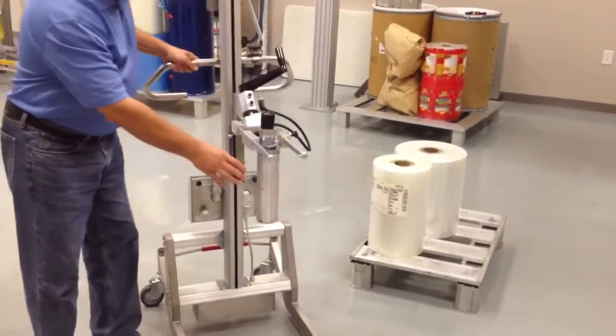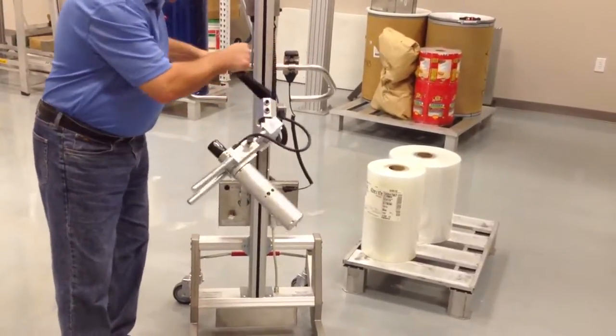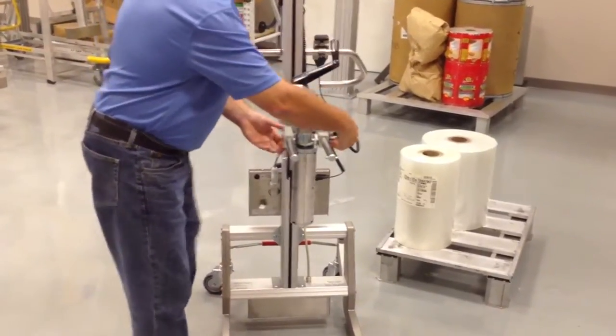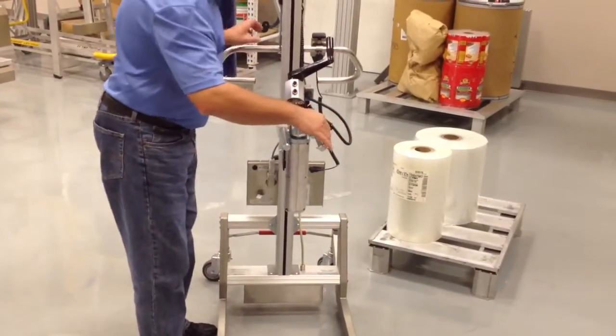Let's talk about the tooling. This is the expander turn. This is for a 3-inch expander. We have the handle that we use to rotate the roll from a vertical to a horizontal or from horizontal back to vertical. We also have a system where we can move the expander on a rail system, and I'll show you that in a minute.